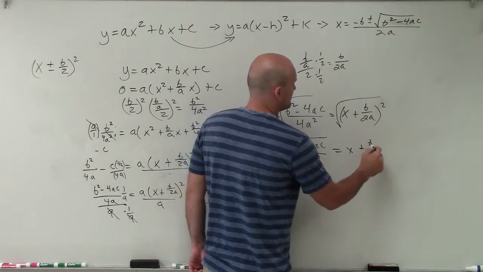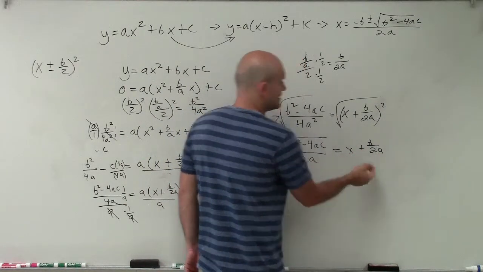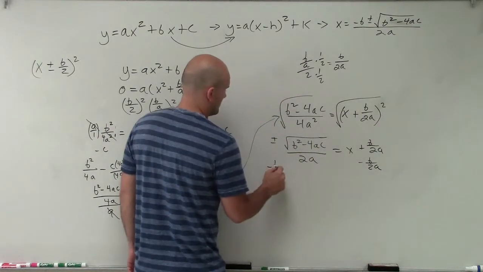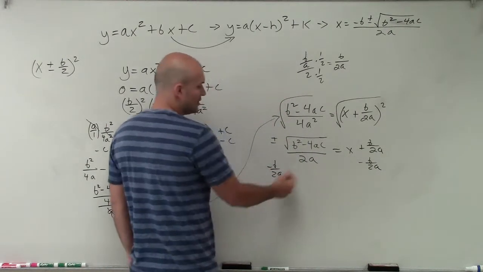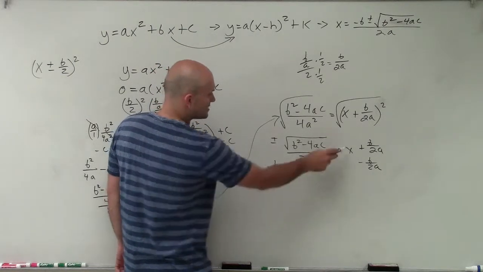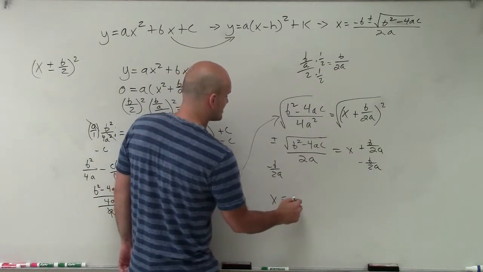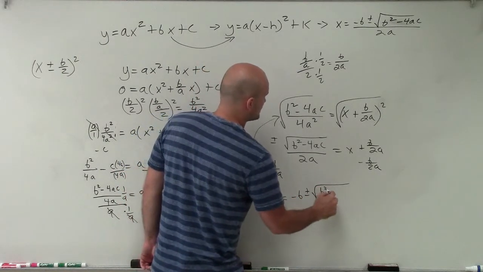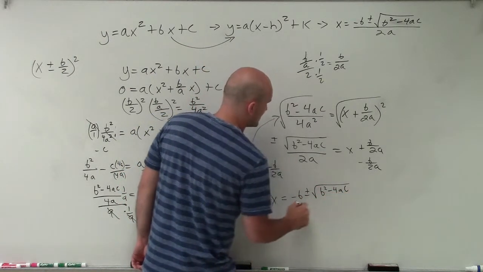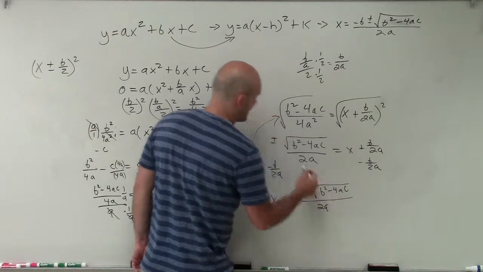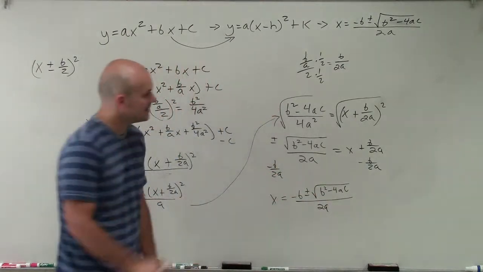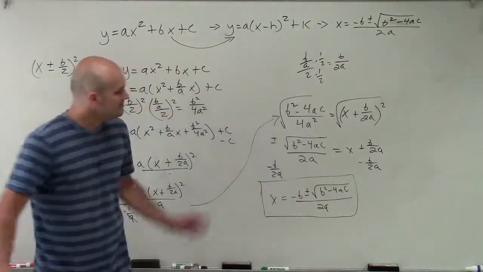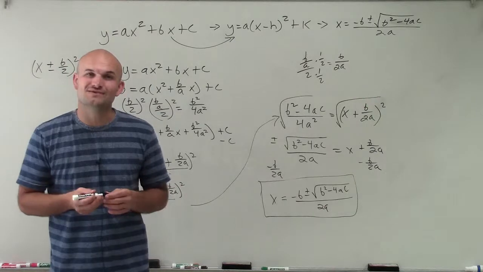This gives us plus or minus the square root of b squared minus 4ac over 2a, equals x plus b over 2a. To solve for x, I subtract b over 2a from both sides. Since they share the same denominator, the final answer is x equals opposite of b plus or minus the square root of b squared minus 4ac, all over 2a. And that is how you derive the quadratic formula to solve for your x-intercept roots or zeros.